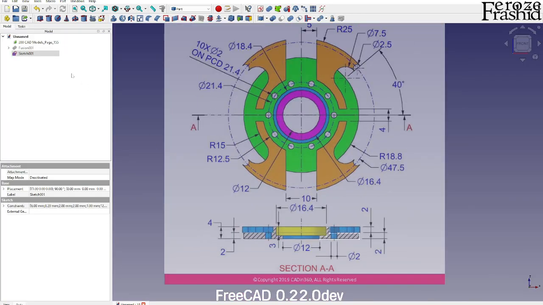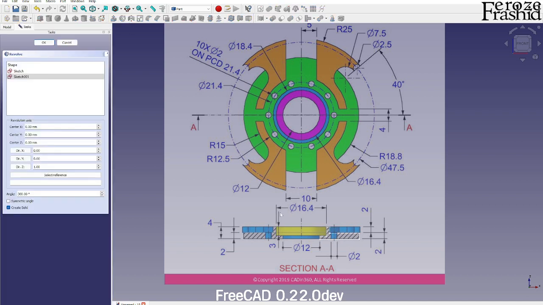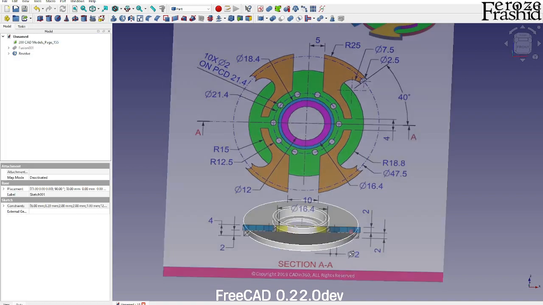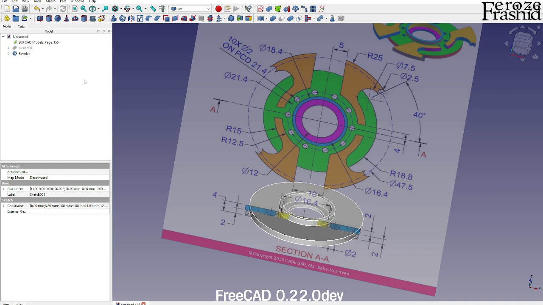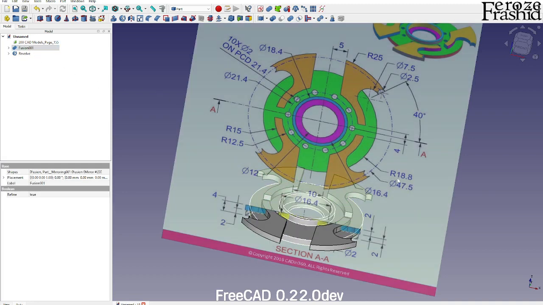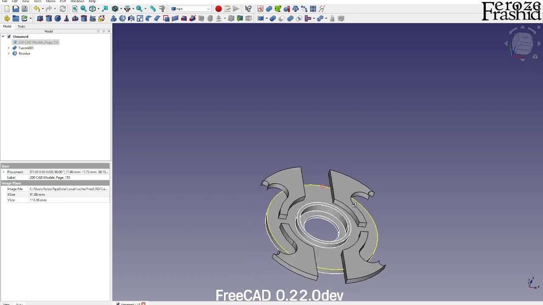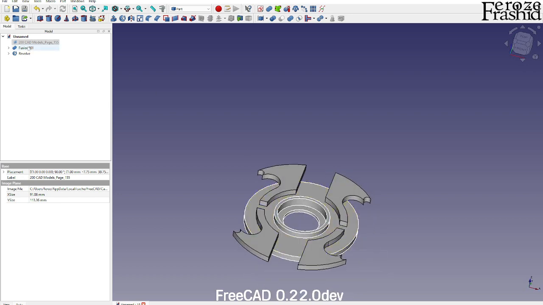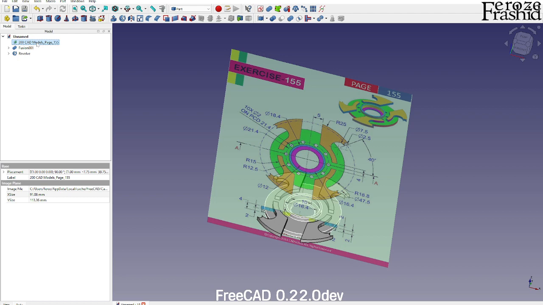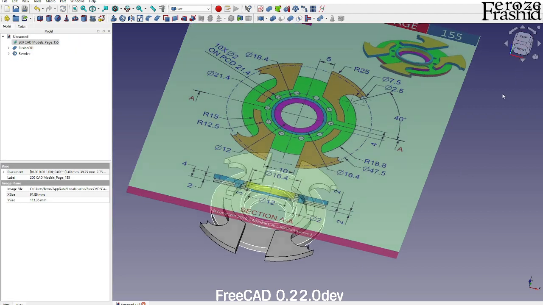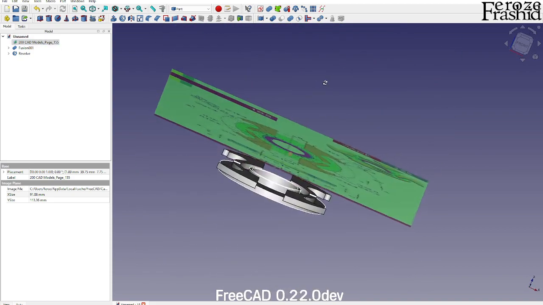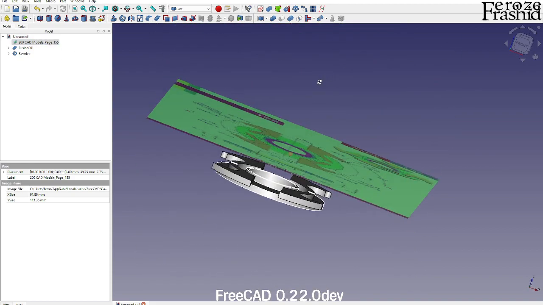We got that. Now I can go ahead and revolve it against this line, which is the Z, the default one. We got that. Okay, now let's bring this one back. It's almost there. Almost there. All we have to do is bring it back to the XY plane. And then somehow it's got messed up.